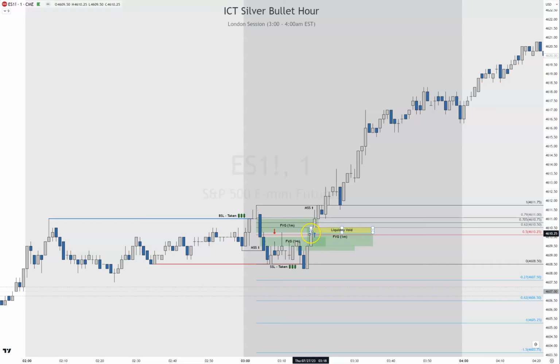All right. So when it takes this out, I'm looking left. And when I see this, I know this is just a wick. That's still a candle. That's a breaker block. If you look at it, this is a low. There's the high. There's a lower low. When price came through it and comes back, that's a breaker block. So that breaker right there.